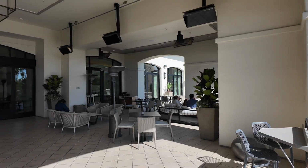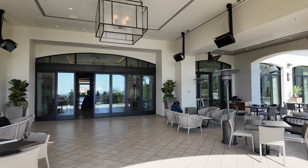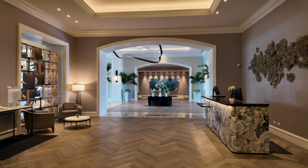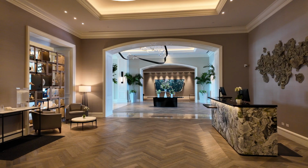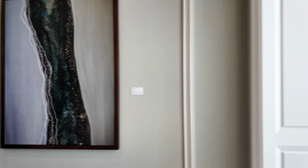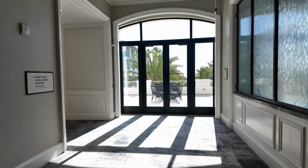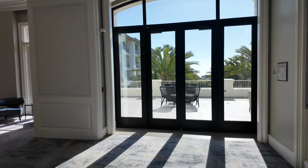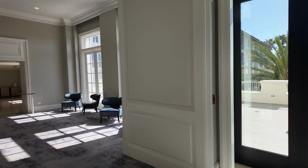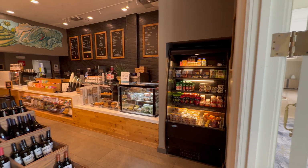But before we venture outside, let's continue our tour inside in the main lobby area. So this is located on floor 3. Again, built on a hill, so your room may be above or below the lobby, depending on where the hotel puts you. So we're going to head left to the check-in area. Check-in area is going to have a lot of bottled waters. They use canned water here, but it's your free water benefit if you have World of Hyatt status. You can grab that there.